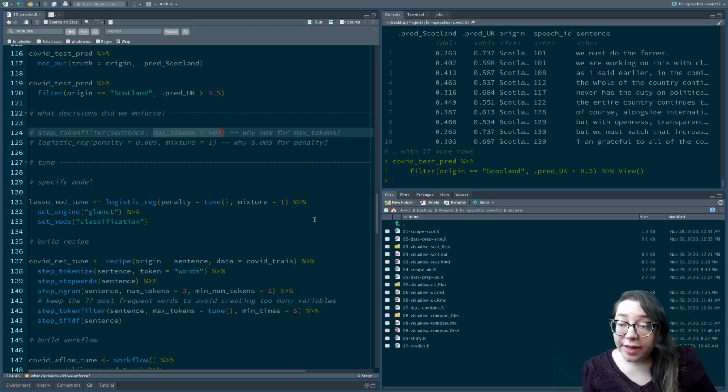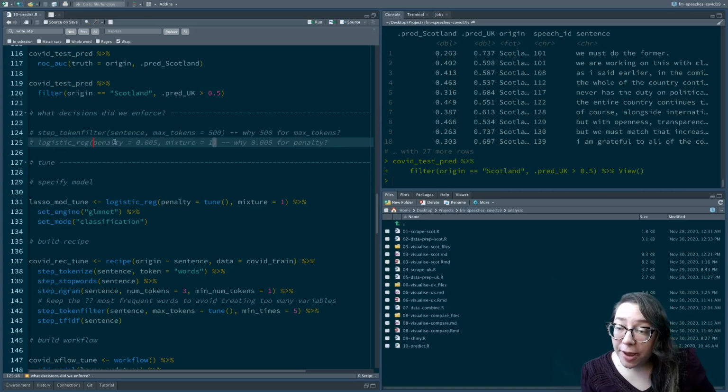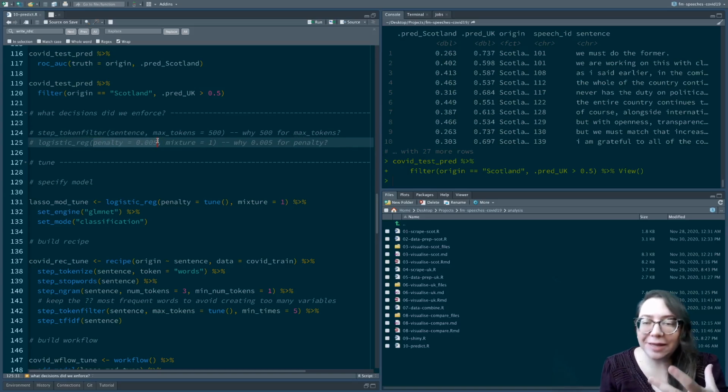It also, in the model specification for my penalty, I kind of made up a number, 0.005. I'm saying I made it up. I picked something that's in a reasonable range based on what I know about how lasso regression works. But in this case, I haven't done anything specifically about learning from the data. So some of these hyperparameters that we have are actually things we can learn from the data and we can do better with. And so that is basically called hyperparameter tuning.